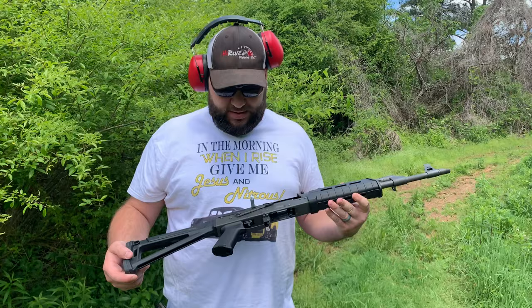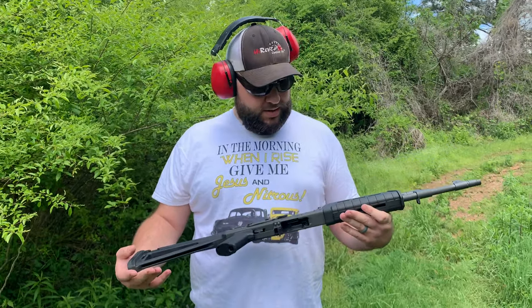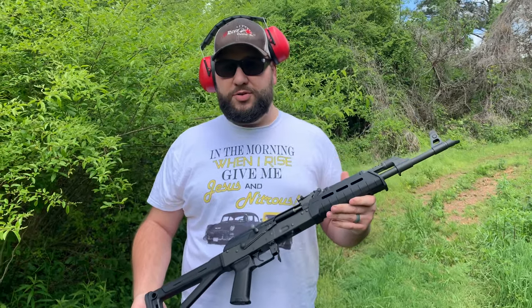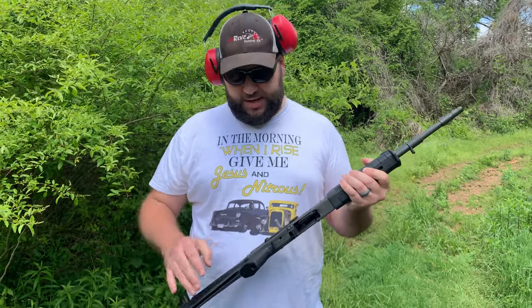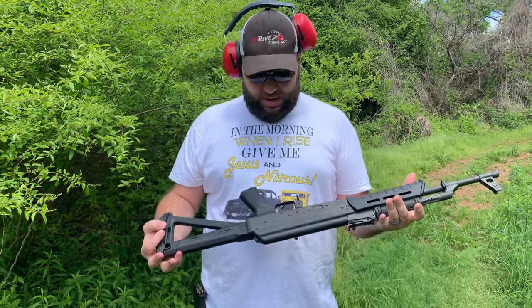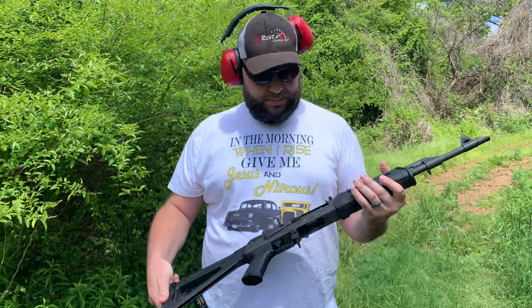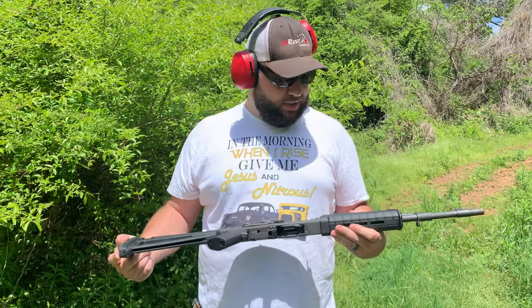All right, guys, this is the Sentry Arms VSKA. This is the MOE version, so it's got all Magpul furniture on it, which is really nice, actually. I like Magpul stuff in general, it always feels really comfortable, but to be able to buy a gun with the Magpul furniture already on there is pretty nice.